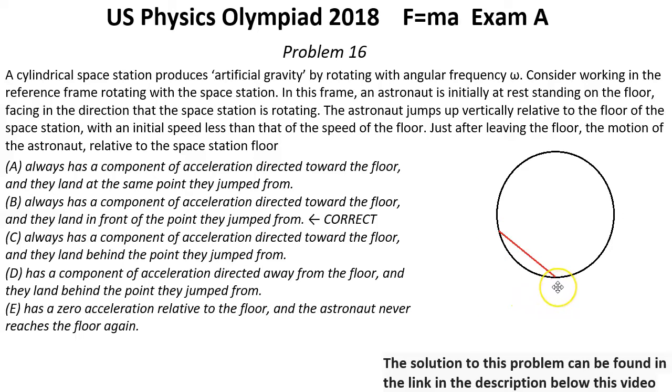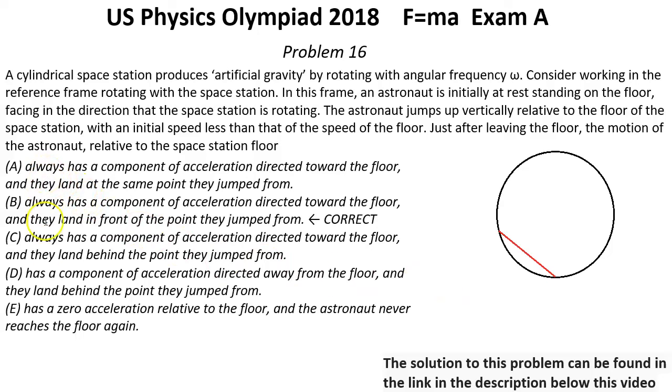And because the total speed of this astronaut is greater than the speed of any point of the floor, and he is moving in a straight line to the final point, he will reach this point earlier than the point of the floor from which he jumped. On the other hand, we can check the projection of his velocity on the radial direction at any point, and this projection will always decrease. So it means that the astronaut always has a part of acceleration going from the center of this space station.